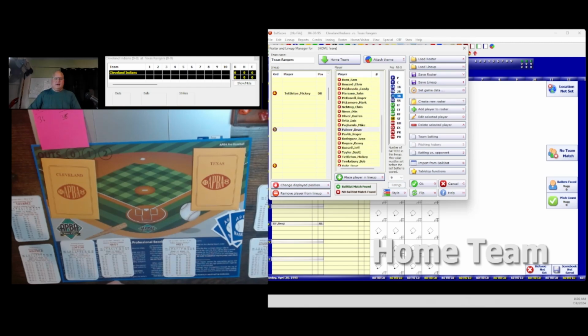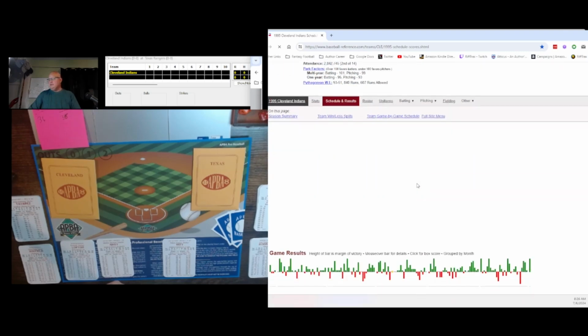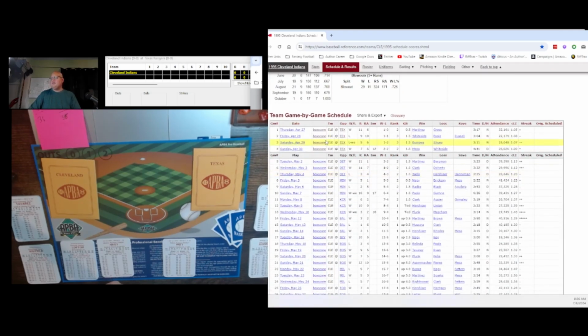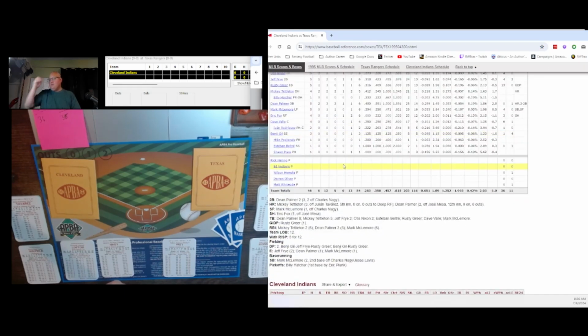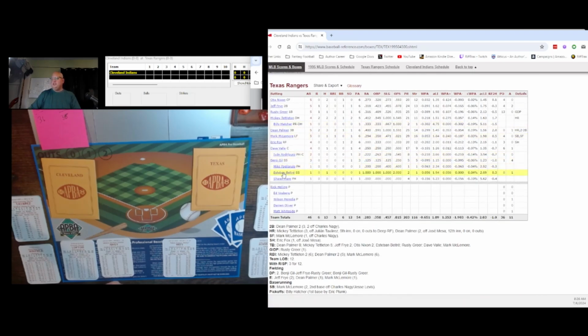And I looked at Baseball Reference. Let me just pull that up. Oh, I closed it. I think I have it saved. So, where is it? Here. Nope, that's not it. Where's it at? Oh, there it is. All right, so I grabbed Baseball Reference and I went to the Indians box scores for that year. And I just went to the box score, and you can see down here, this is how I pulled up all the players, all the pinch hitters, all the pitchers. And you'll notice Rick Helling is their starting pitcher. Just keep that in mind for a minute. I'll get back to that.